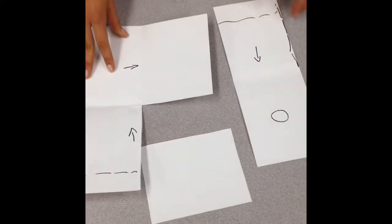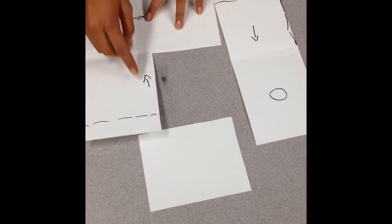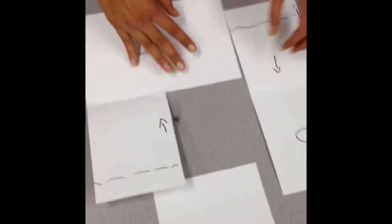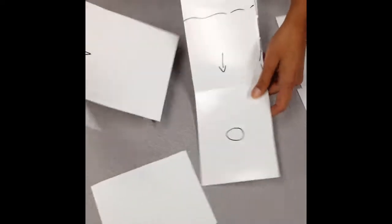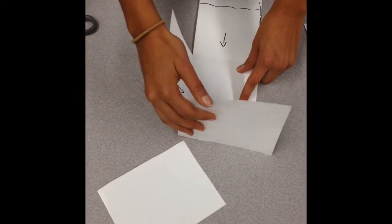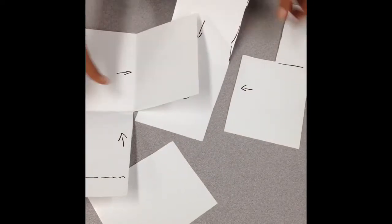To make the casing around the speaker, you're going to need 2 sheets of cardstock paper, and then fold it into 4s and cut along here and here to have part of the net of the box. Then you're going to cut the other paper along here and here so you can have this part, and you're going to overlap this and fold this up, fold this here, and fold this here, and then you bring this here, and then once you cut this part off and this part off, you can tape everything together.